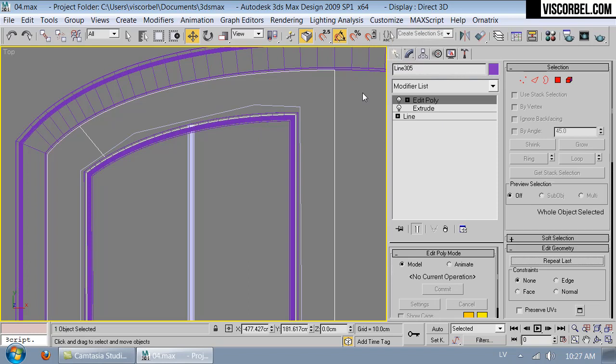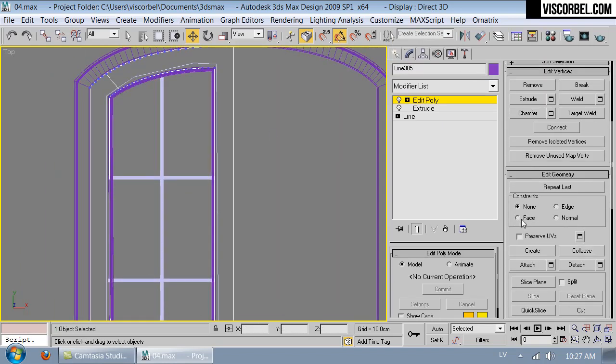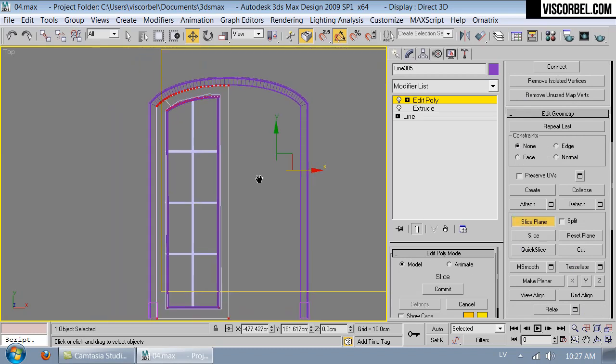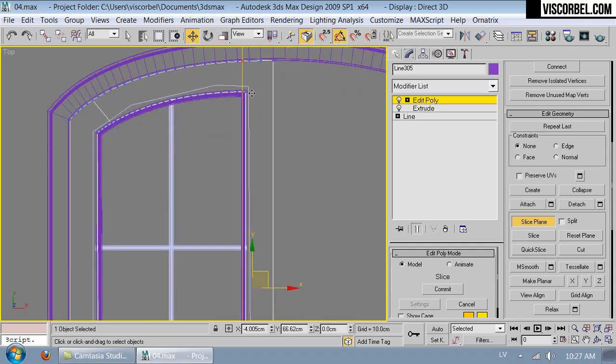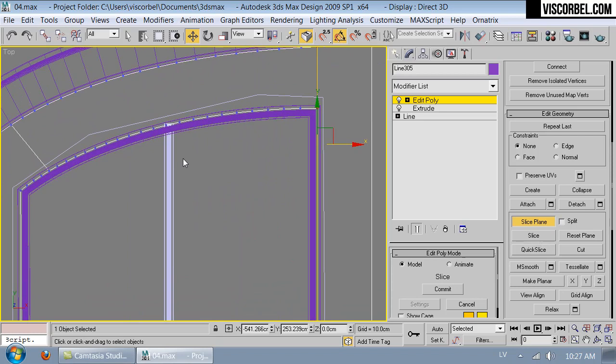Let's add edit poly. And we need to slice in some detail. Use the slice plane. Move it upwards here. And slice.